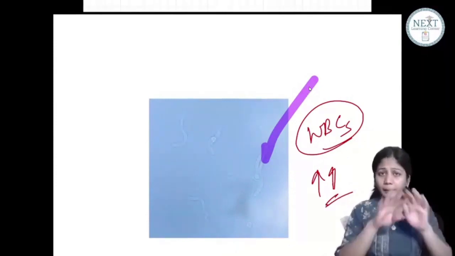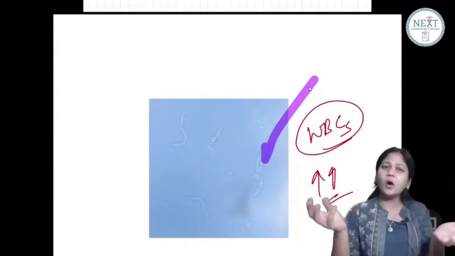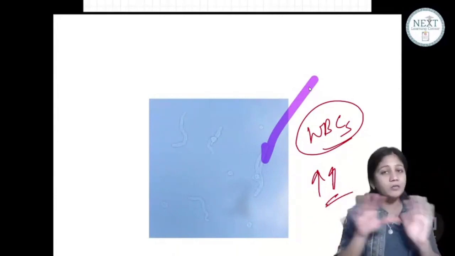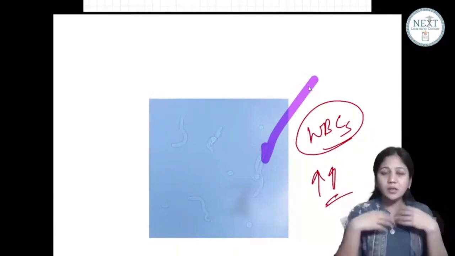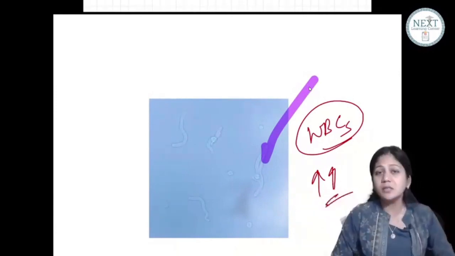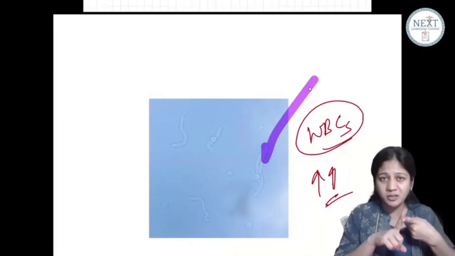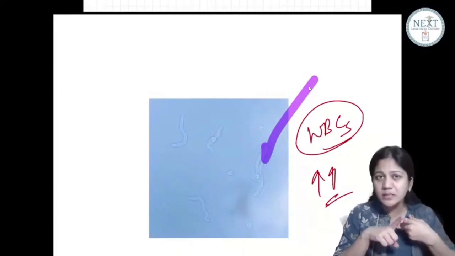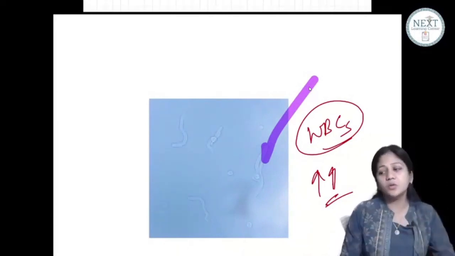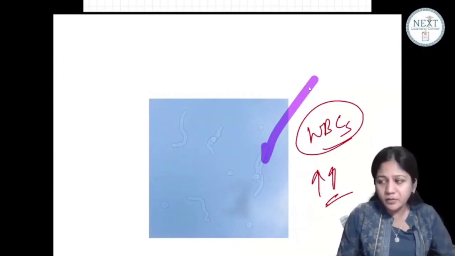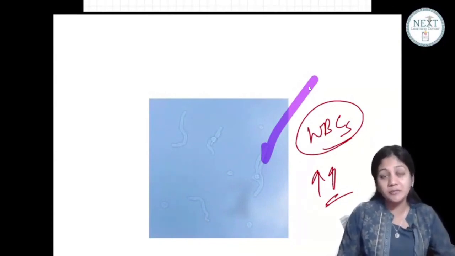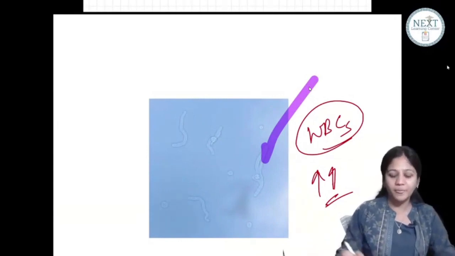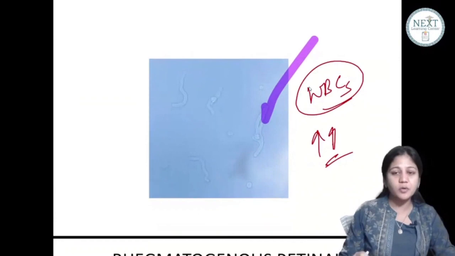Is it okay to all of you? If you see 2-4 floaters, it may be the normal WBCs floating in your vitreous cavity. But if you see multiple floaters, that means it is pathological. It may be inflammation in the vitreous, which is why you have increased WBCs, or it may be vitreous liquefaction. Am I clear? So if you see floaters, don't get scared, but definitely you should get a checkup done. You must get a checkup once to find out what the problem is. Okay. So this is your floaters.